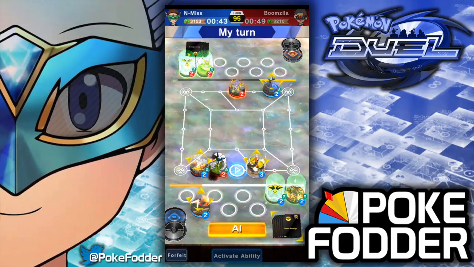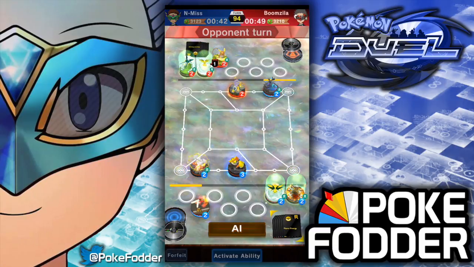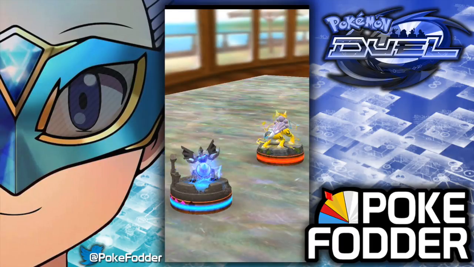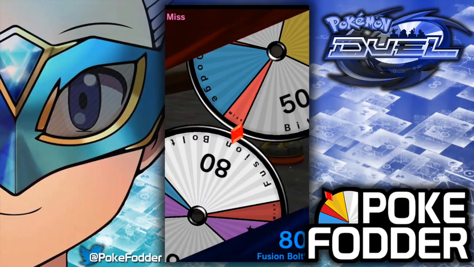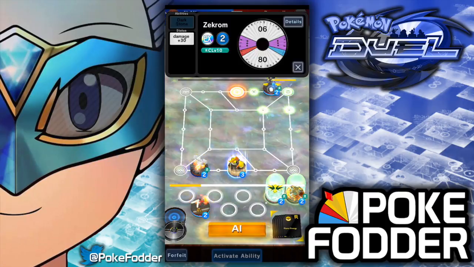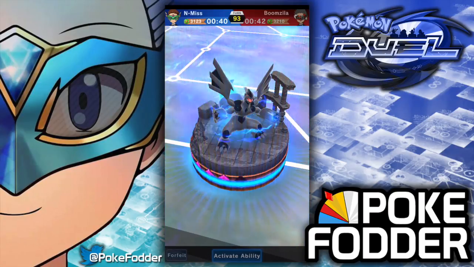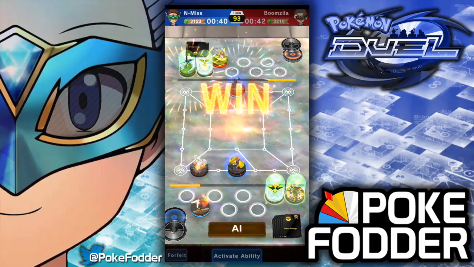That fly is not so detrimental, although I don't want that Raichu anywhere near my 2 paralyzed Pokemon here. Let's see if we can go for the trifecta, and we're going to get the trifecta. That's going to be 3 Mons banished, and good game. Good game booms.